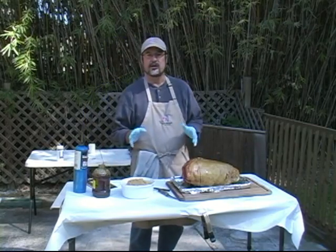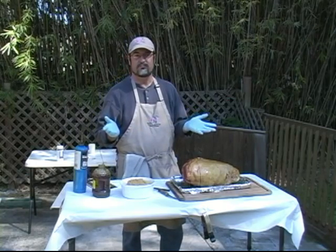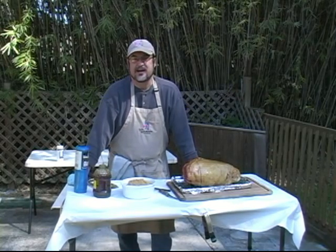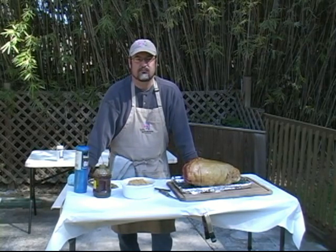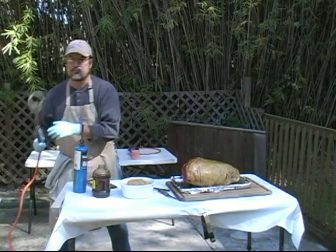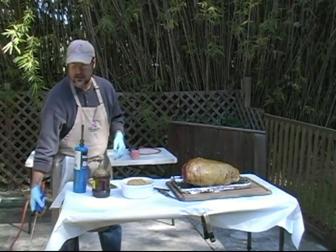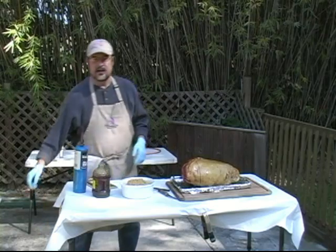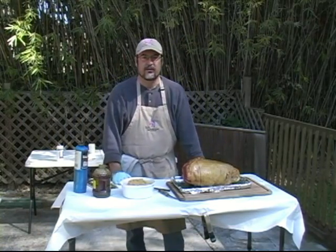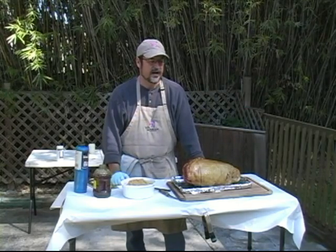I sort of like the honey brown sugar flavor, so I'm going to use honey and brown sugar. But you could use plain old white sugar. As a matter of fact, that's what Honey Baked Hams uses. They use plain old white sugar, and they use a big old blowtorch thing like this, and it only takes them about a minute to honey glaze a ham. Seems like they only do one side and let it drip all around onto the bottom and everything, but there's no reason why you shouldn't do both sides and get it really caramelized on all sides.